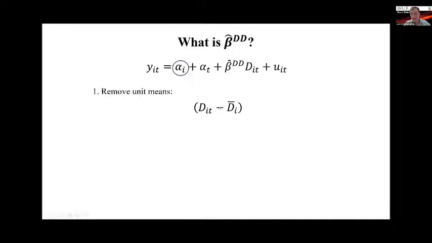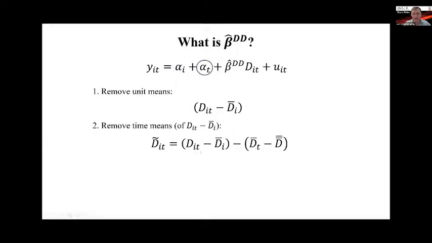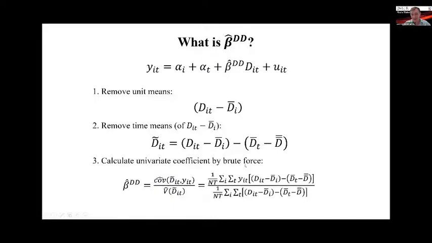So that's what I'm doing. I'm going to say, well, we don't want to compare average differences in treatment across units. So we're going to take out the mean of D, the mean of the treatment dummy for each unit i. And then we'll soak up the time variation. We'll soak up the time dummies. We're going to take out the average of this variable over time. Now, these details don't matter. I just wanted to show the starting point of all the algebra I did, which I'm about to skip.